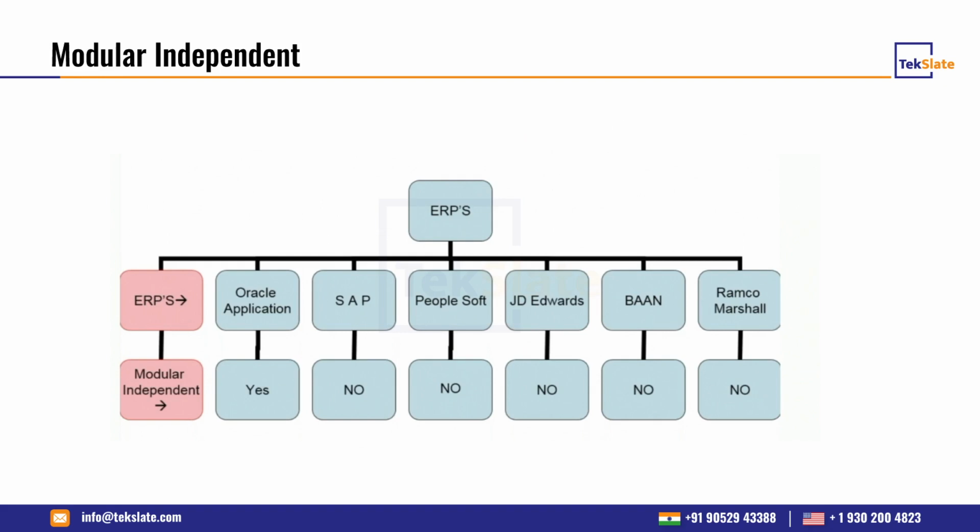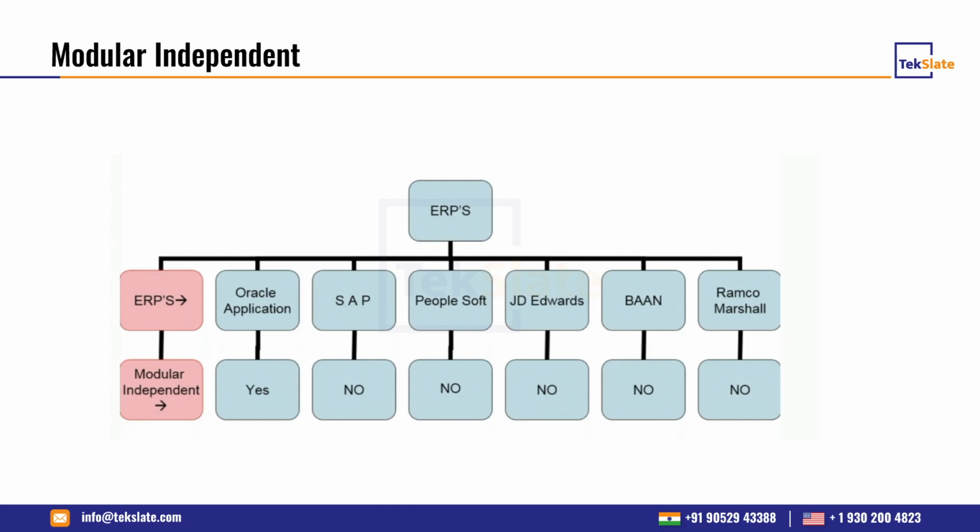When you talk about modular independence, in Oracle the advantage is what? You can buy bits and pieces. Module by module, piece by piece, slice by slice, you can buy in Oracle. Initially, this practice was not with SAP. With SAP, you needed to buy the whole package. Whereas with Oracle Applications, you can buy general ledger, receivables, cash management, fixed assets, one module at a time, no issues. SAP was saying that you need to buy the whole package. We are not going to sell it piece by piece, slice by slice.